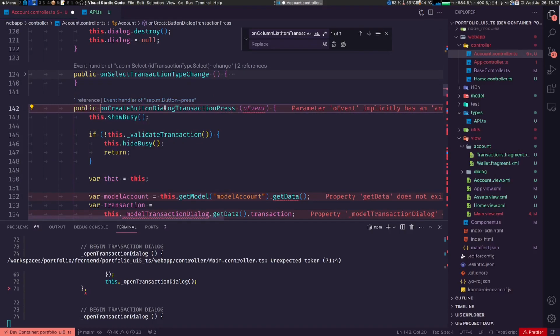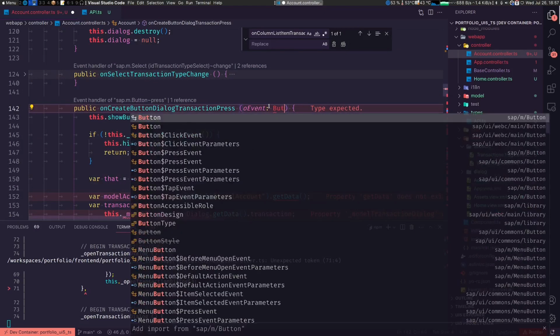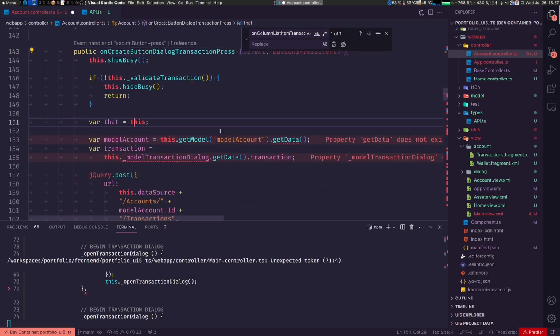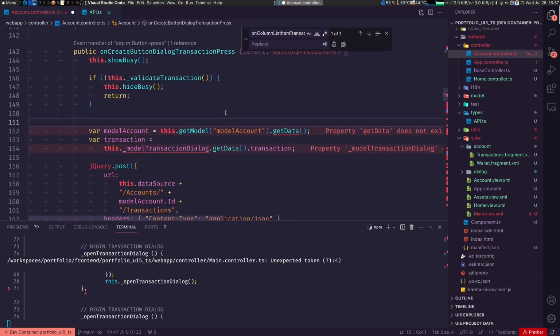Public again. So this on byte the dialog transaction press. This is when I press a button, so this is a button press event. Exactly. Again, we don't use this anymore.